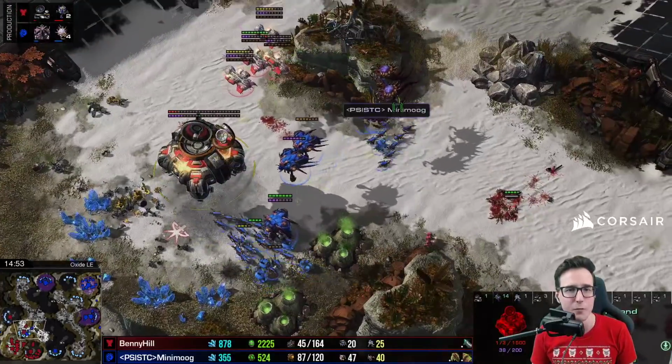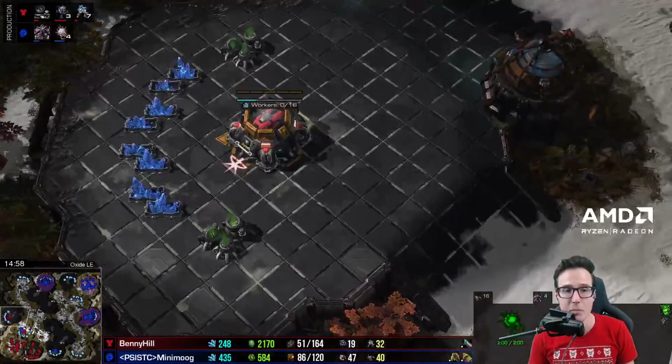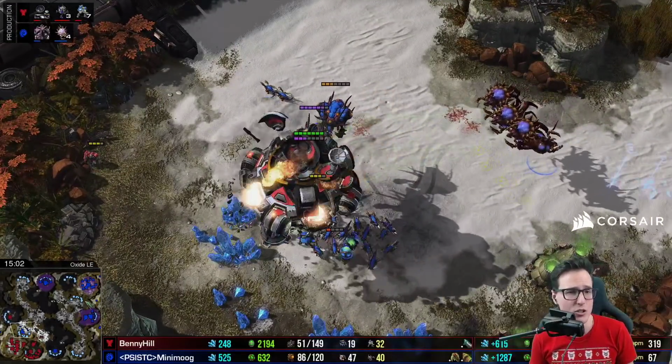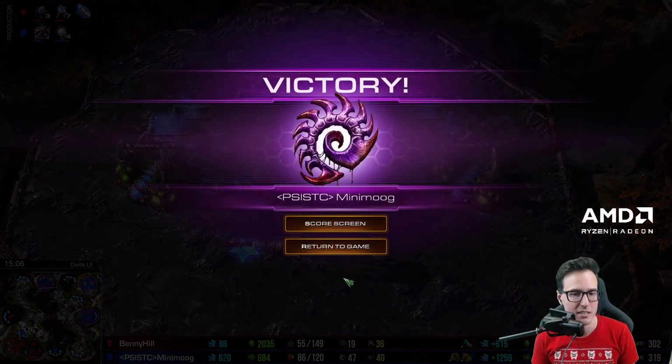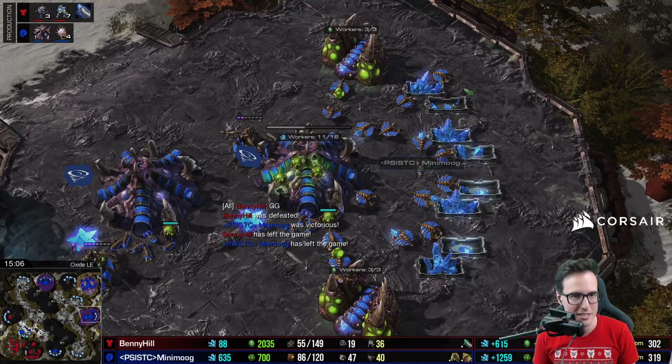Ooh, the command center does lift, but there's corruptors there. Uh-oh, I don't think there's enough marines to hang on. There is a base up to the left. It's trying to morph into an orbital, but losing this planetary is a huge hit. Now, Minimoog's economy is kind of weak. And I don't know, was there a chance?